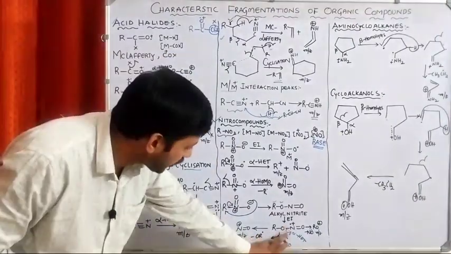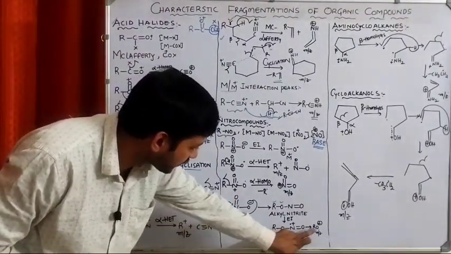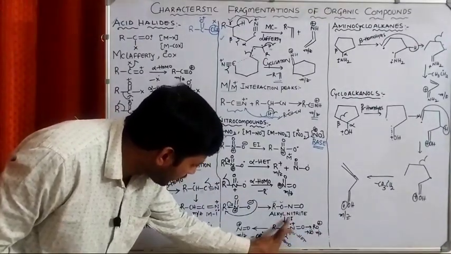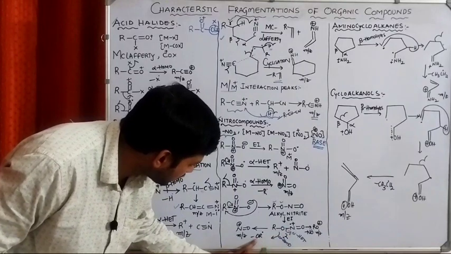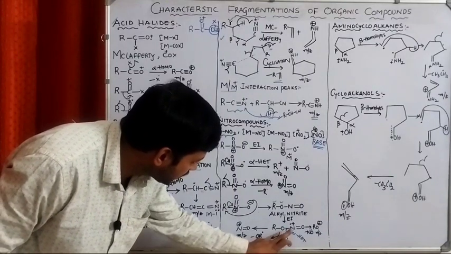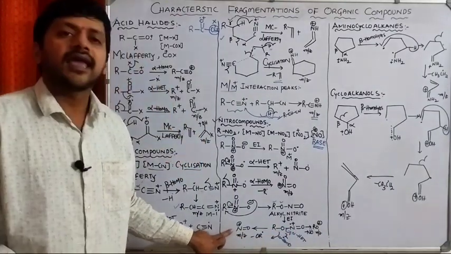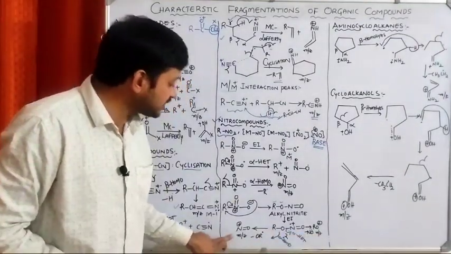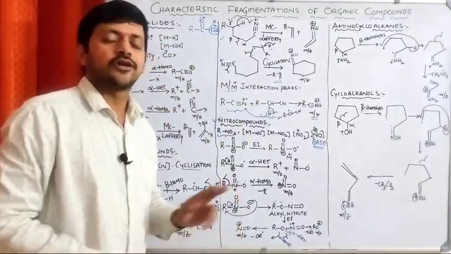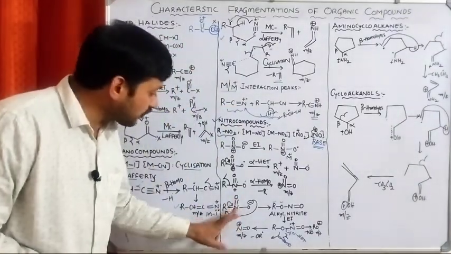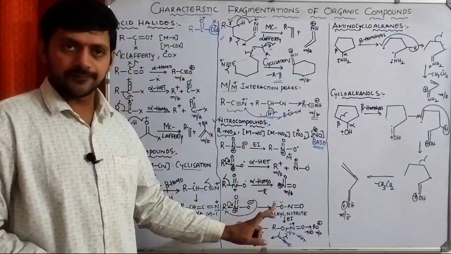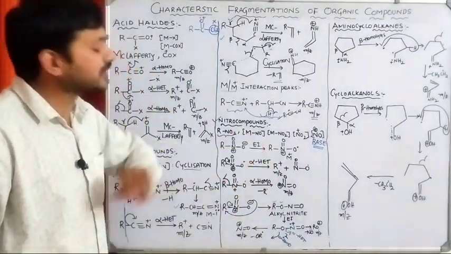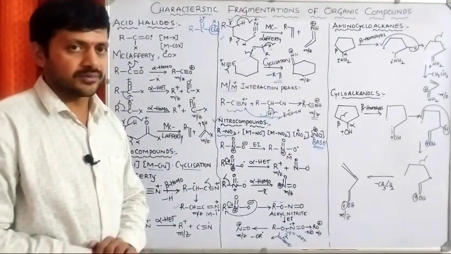The alpha heterolysis produces RO plus ion. This will appear in the mass spectra. The homolytic cleavage creates removal of OR radical. Thereby we are going to get N double bond O positive. So these two additional peaks are always observed in case of the nitro compounds. The nitro compounds are involved in the rearrangement into alkyl nitrites. Okay, so this is the fragmentation procedure of nitro compounds.